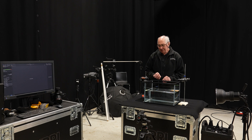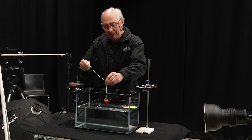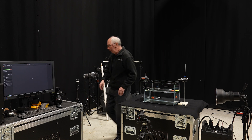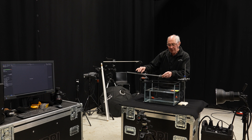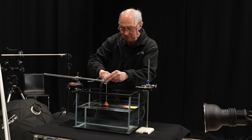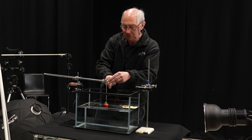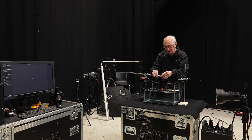With these bits in place, the next thing to do is to suspend the subject, which is this strawberry, in more or less the right place so that it gives me a focus point for the camera. I'm just going to attach an arm to this retort stand. The idea is that it will be in the centre of the tank, and I'm just going to place it so that it's just touching the water. This will give me something to focus on when I come to set up the shot.